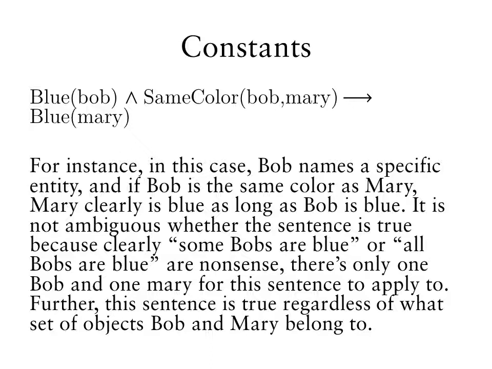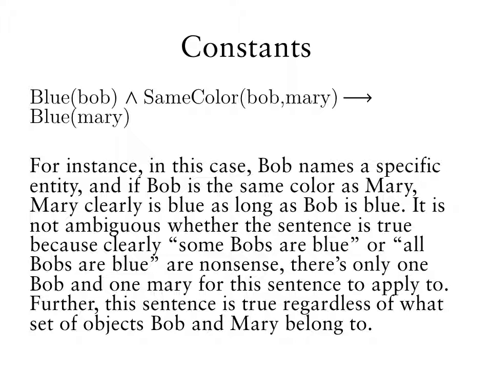If I said Bob is blue, and Bob is the same color as Mary, and that sentence implies that Mary's blue, that sentence would be true, and it wouldn't be ambiguous. You wouldn't have difficulty knowing how to evaluate the sentence, because Bob is a specific person. You can't say for all Bobs, or for some of the Bobs, or for some of the Marys, or for all Marys. That's nonsense. Mary and Bob are two specific people, and we're talking about properties that those specific people have.